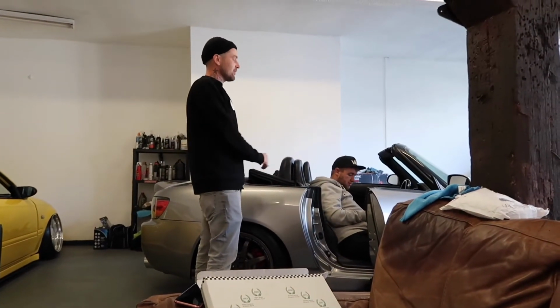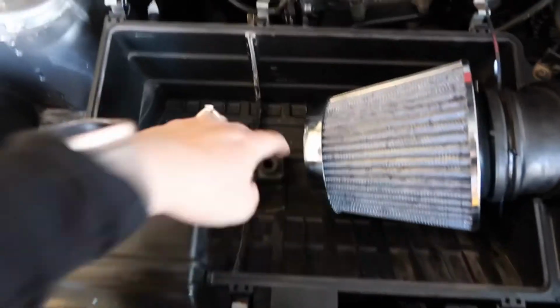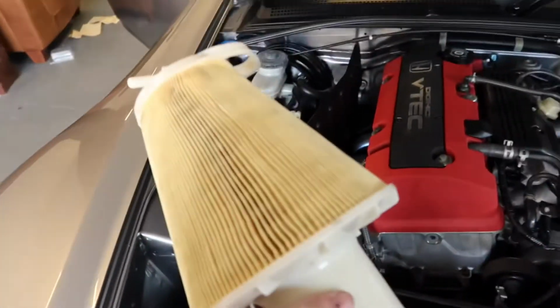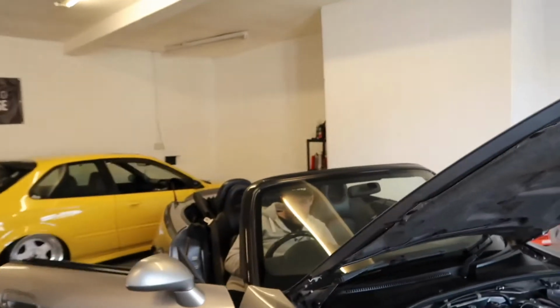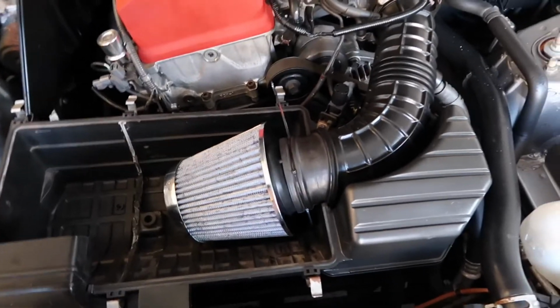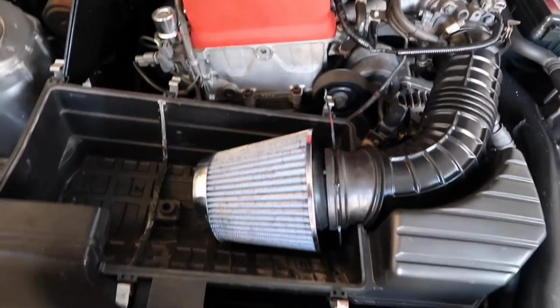Yeah, find more bargains. So we were going to do the airbox mod where you cut out this bit here, but somebody's already done it. So all we did was change over the air filter to an aftermarket one, but Ryan's going to buy me an induction kit sometime soon. So I'm just going to get an induction kit to fill that space and take probably that out. But we'll see when they come up for sale. So that is the rocker cover changed over.